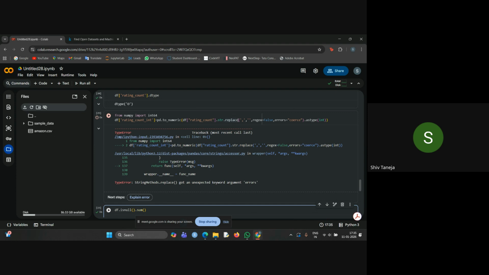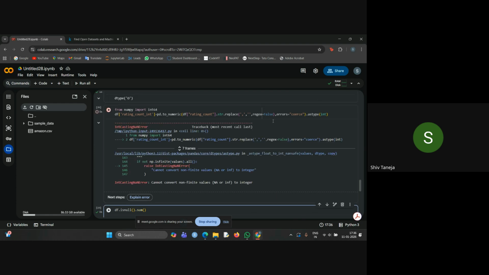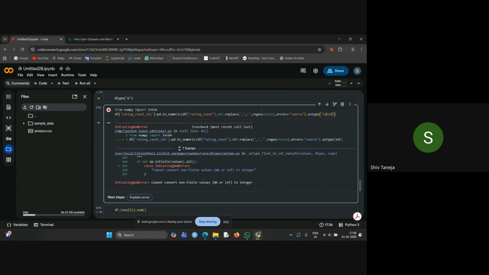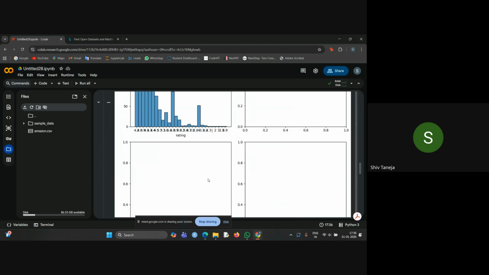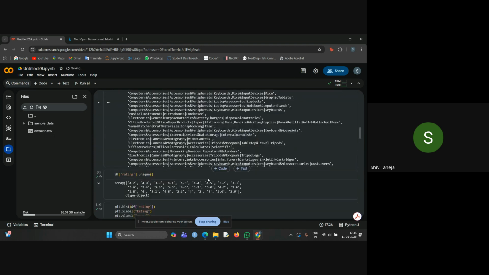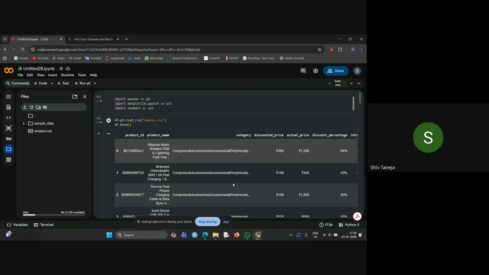Cannot convert non-finite values, NA or inf, to integer. Okay, so that can't happen at the moment since we are losing time. Let's go with another thing.